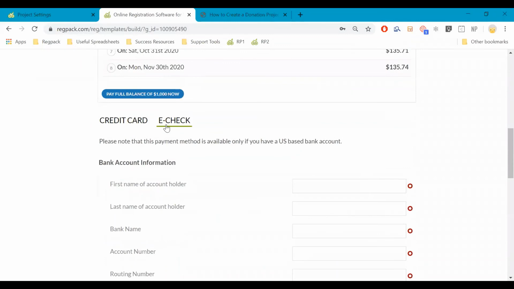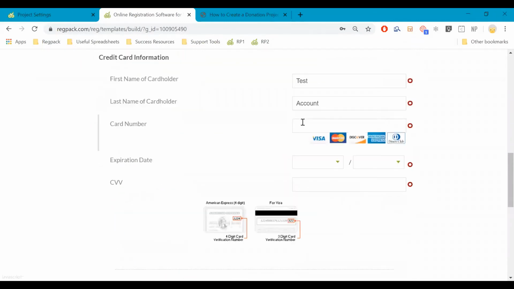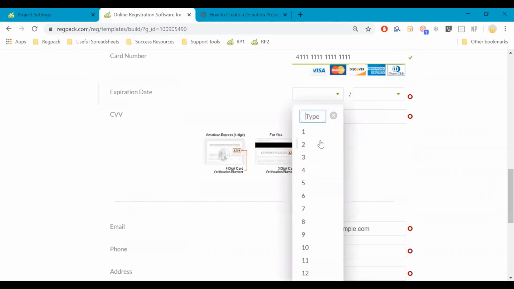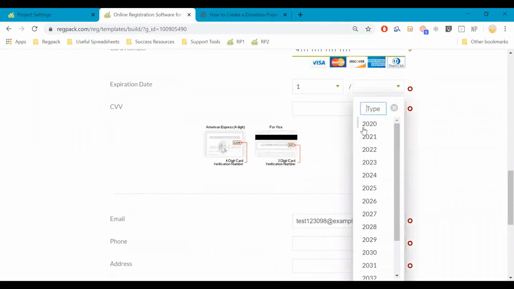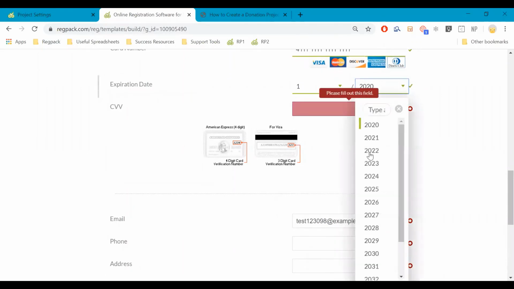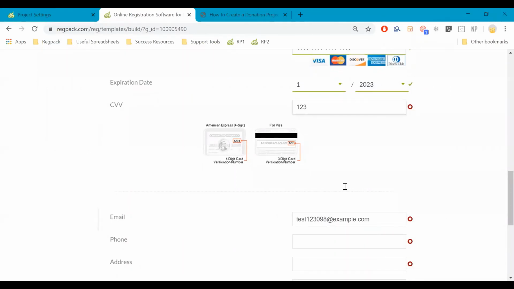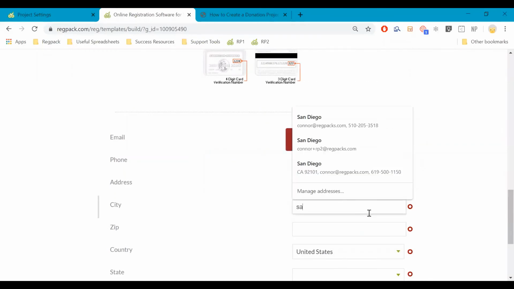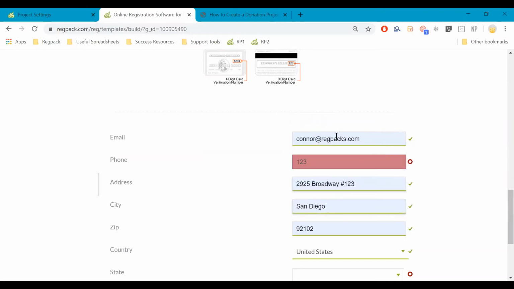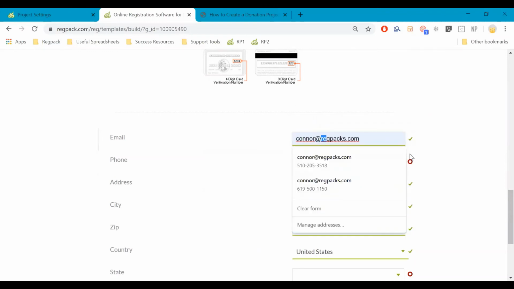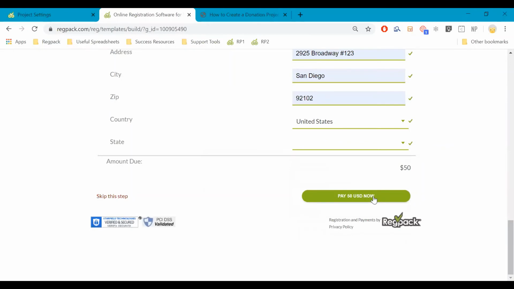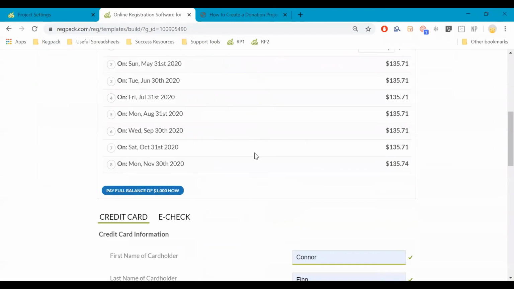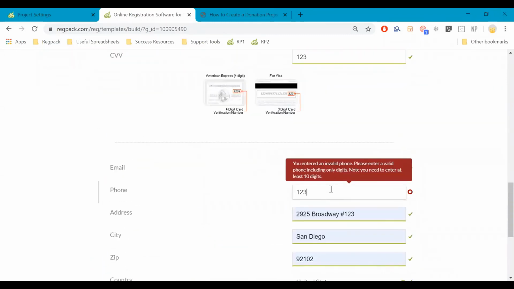Let's go ahead and, as an example, let's check out so we can take a look at what it looks like. Oops, that would not work. Got the address of the office.